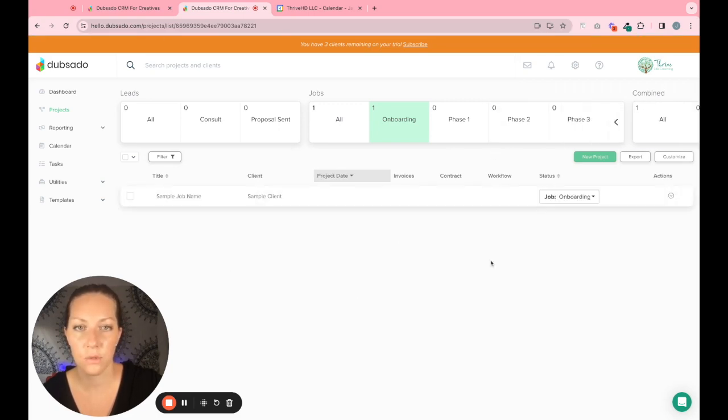So that is how you set up your project tab here, according to what you need in your business. But I definitely recommend going through, thinking through your process. And that is one of the awesome things about using Dubsado or something like it, is it forces you to really think through your ideal process with your ideal customer, and really streamline that.